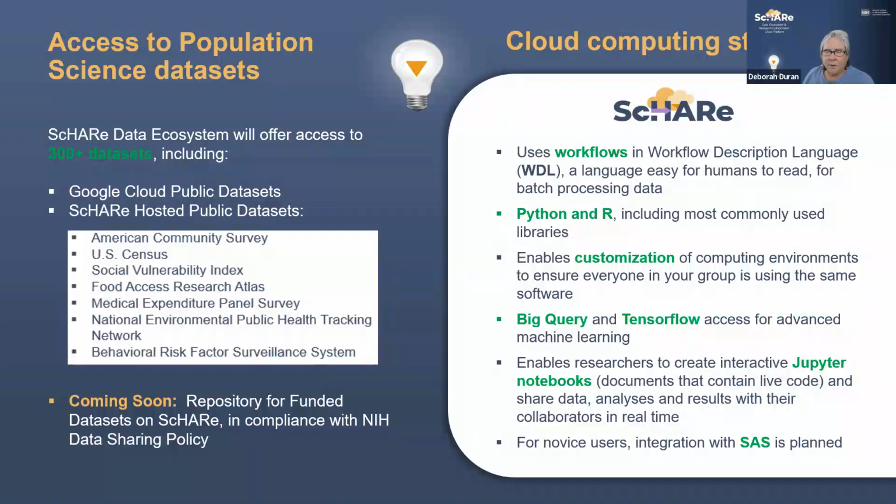And the thing that we are working on the most right now, which is going to benefit all of NIH and all of the cloud platforms: one of the reasons it is so difficult for users to use these cloud platforms, like AnVIL, BioData Catalyst, and even ScHARe, is because big data requires knowledge of Python or R. But we are working with SAS, a statistical program, to include it on the cloud as well, so that statistics can also be run in this environment.